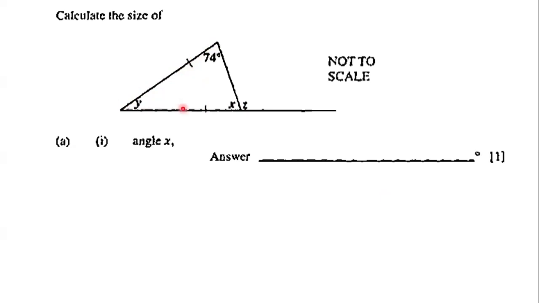And here we're going to use an important or useful geometrical rule which states that two angles in an isosceles triangle are equal. And so we already know that we're dealing with an isosceles triangle, and we already know that two sides of this triangle are equal, but also two angles inside this triangle are equal. So the base angles, this angle along with this angle, they are equal because we are in an isosceles triangle.